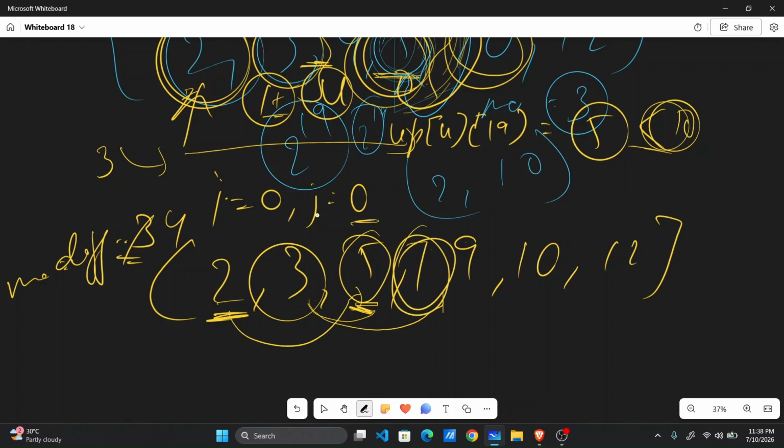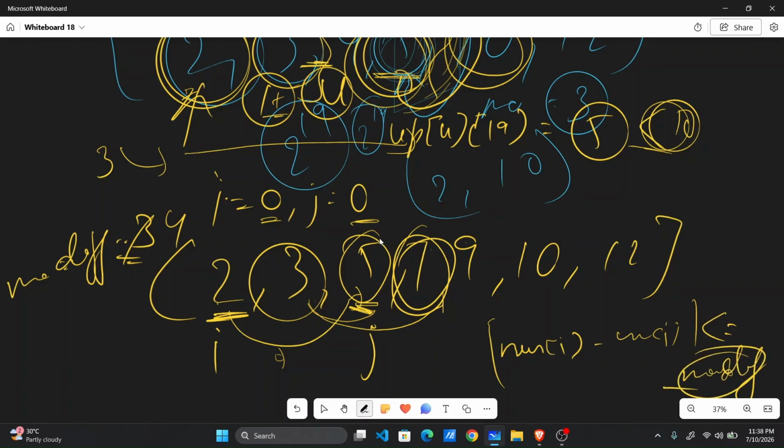So what we can do is take two pointers, i and j, and keep incrementing j such that the difference of nums[i] and nums[j] is less than or equal to max diff.